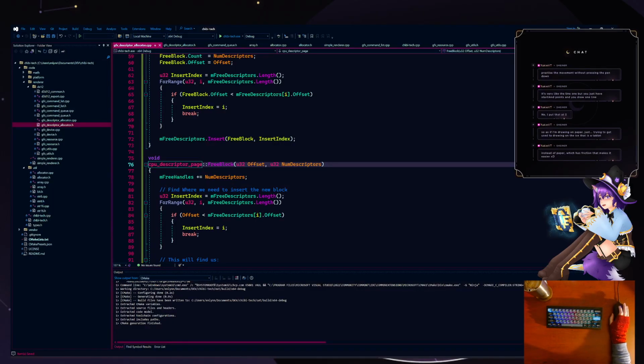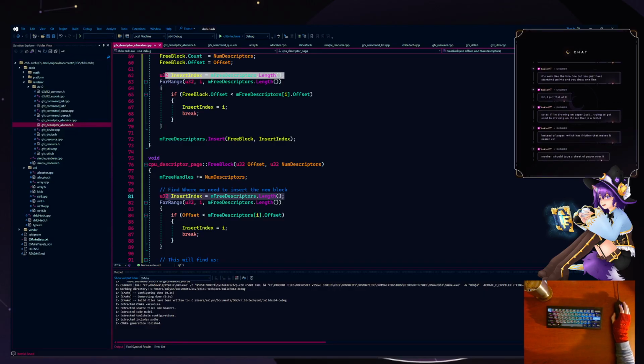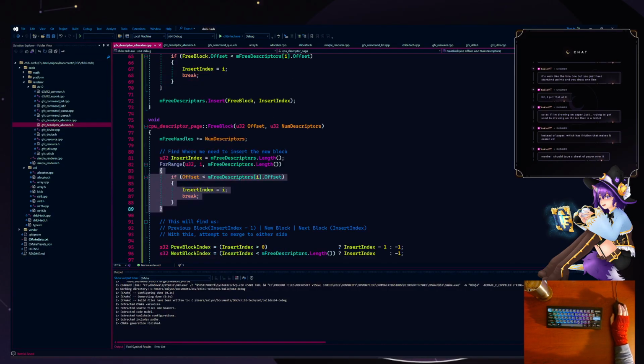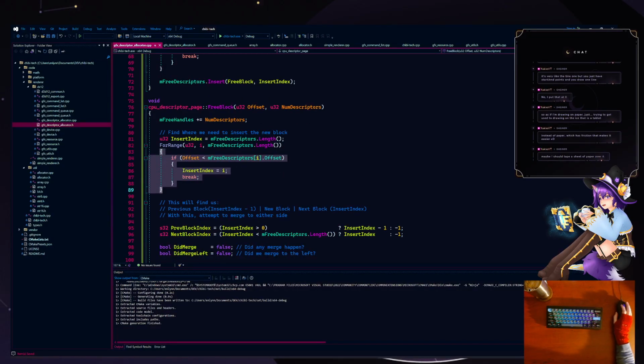All right, so let me go over this again. We increment the number of free handles we have. We start our insert index at the end. And then we search for a valid index. I'm specifically looking to insert it in order, which gives us the index that we want to insert a new block before.